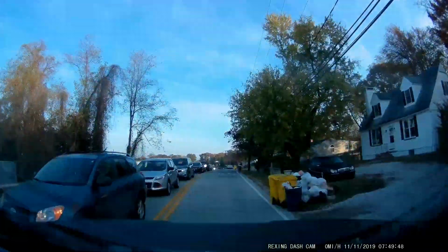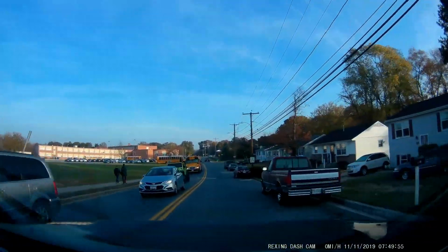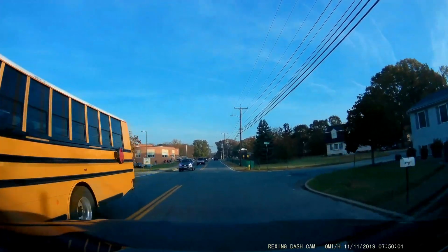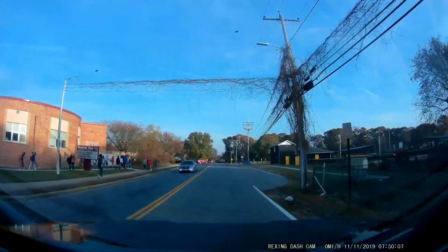As far as setting up the camera, it's pretty straightforward. Running the wiring and everything, it's pretty simple. If you're a first-time dash cam user, it's really easy to get in there, navigate through the menu and all the options. So there's not much to it. I mean, it's really simple, easy to figure out.